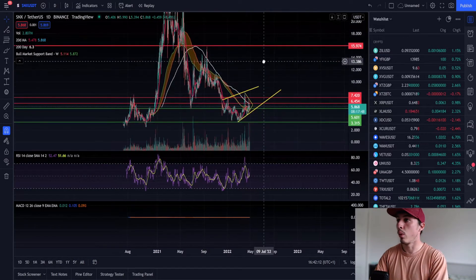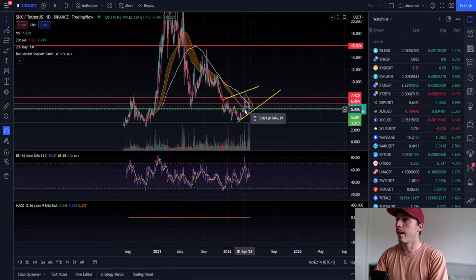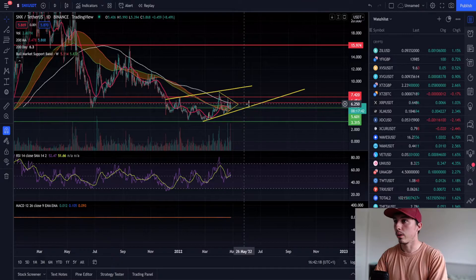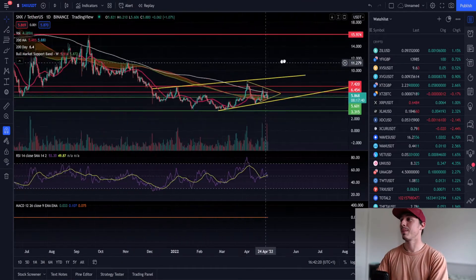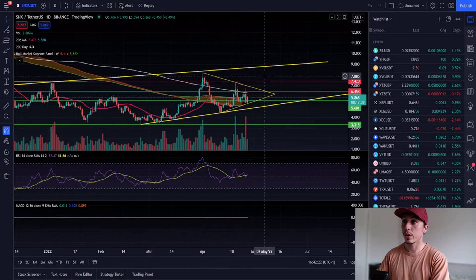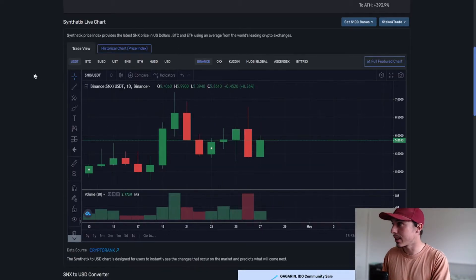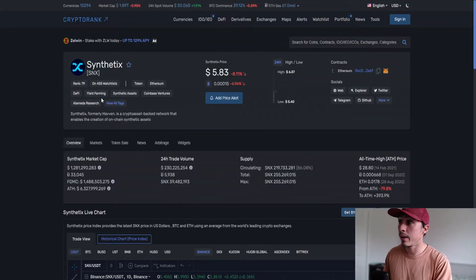I'll be taking back some profit slowly. I'm just holding in the market in my portfolio at the moment, waiting for these impulses to happen. There's big resistance around the six dollar forty level, especially in this symmetrical triangle range, but very exciting to see what could happen. Synthetix is trading at rank seventy-nine — massive potential — with a one-point-two billion dollar market cap and a huge two hundred and thirty million dollar trading volume.